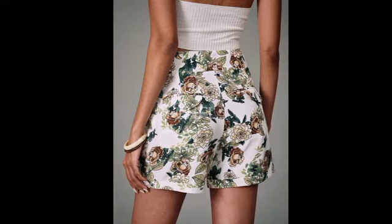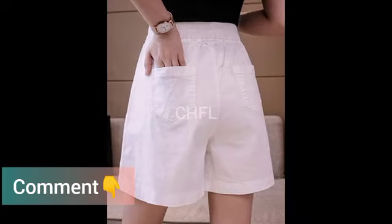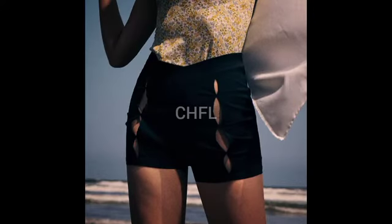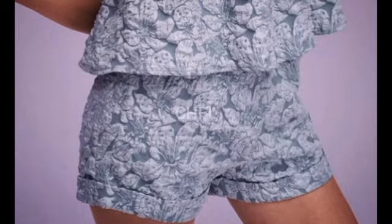You definitely look classy, chic, beautiful, cute, and definitely comfortable, because the weather is getting so hot and we all need something that we wouldn't feel so sweaty down there. Clothes that will make us feel comfortable and just enjoy the occasion. So these particular shorts are a must have. You got the ones with pockets, you got the ones with floral print, you got the ones like this beautiful shorts right here. It looks so good.